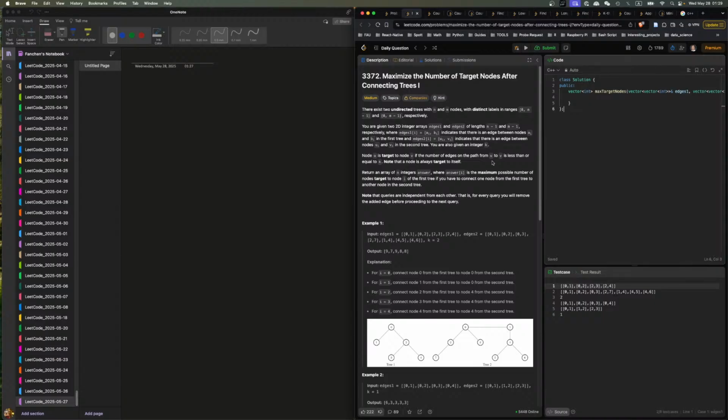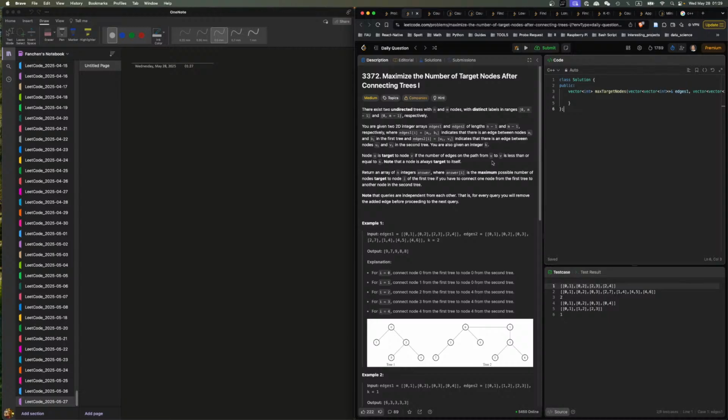Edge between the first tree, edge between the second tree, also given integer k. Node U is target to node V if the number of edges on the path from U to V is less than or equal to k. A node is always target to itself.